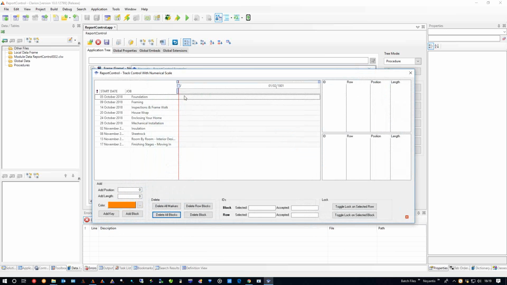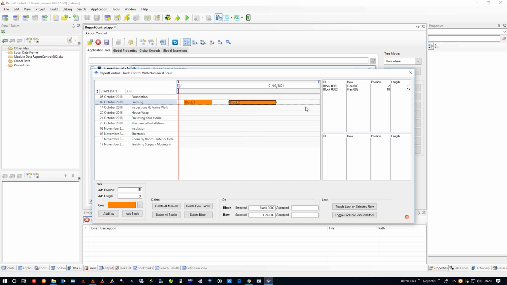So basically, this is a report control in track bar view. So here's our report control, rows and a couple of columns. I'm going to ask it to add a block, say starting at 2 for a length of 10. We'll colour it orange, that's fine. And we'll have one starting at maybe 15 for 3. So now we've got our blocks. We can move them around, of course, and that's showing you internally it will create and store a queue of the current blocks. So you can see them and interrogate this at any time you like.